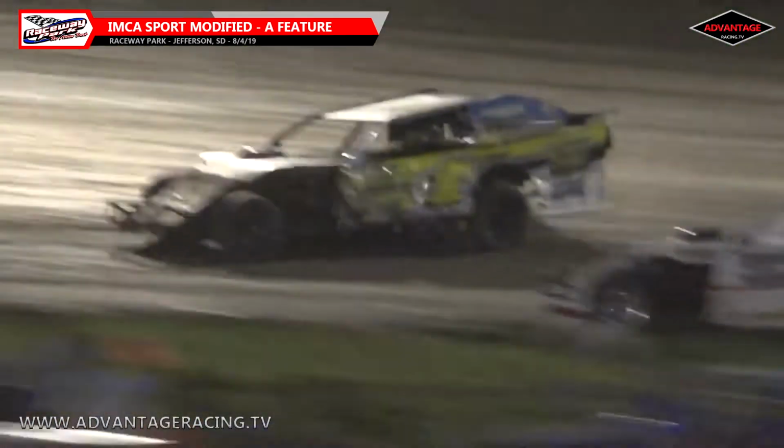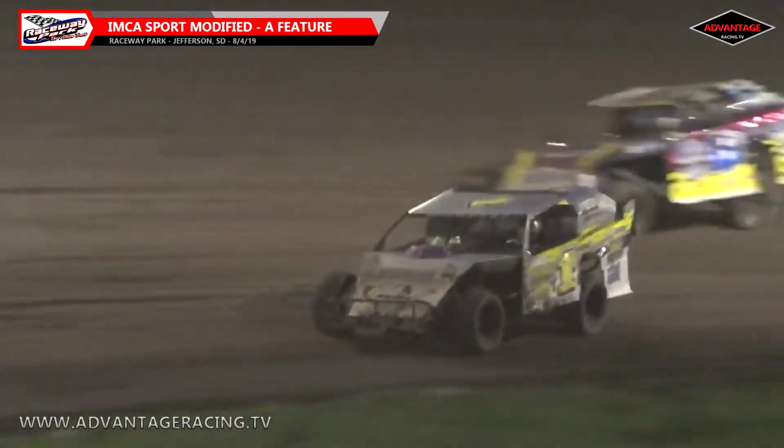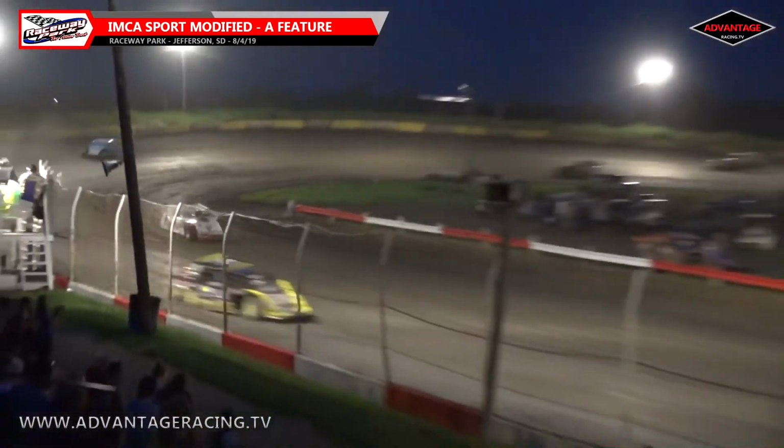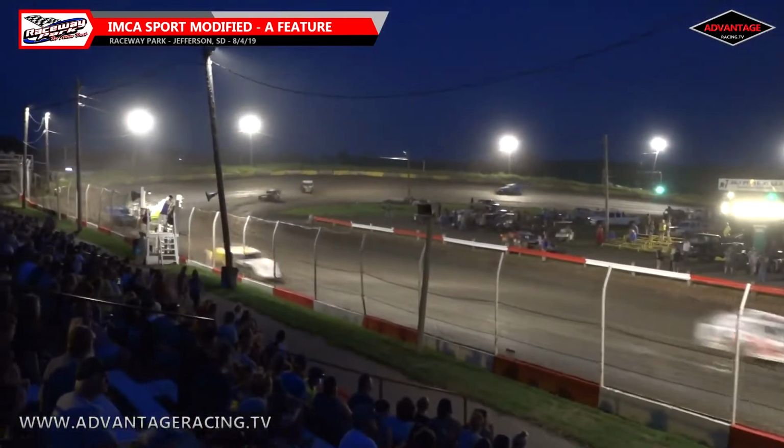He's going to come into turn three. He's going to have the lap car of the T1 of Rusty Montang to deal with. He's going to slide to the outside, coming into turn three and four for the final time. Oh, gets a little slideways. Here comes Chase Rudolph, but not going to be able to get it done. Cade Richards wins your Sport Modified 8 feature in the 1R.